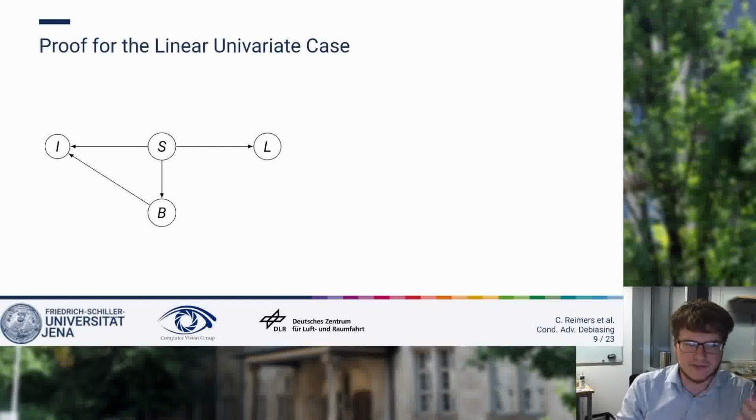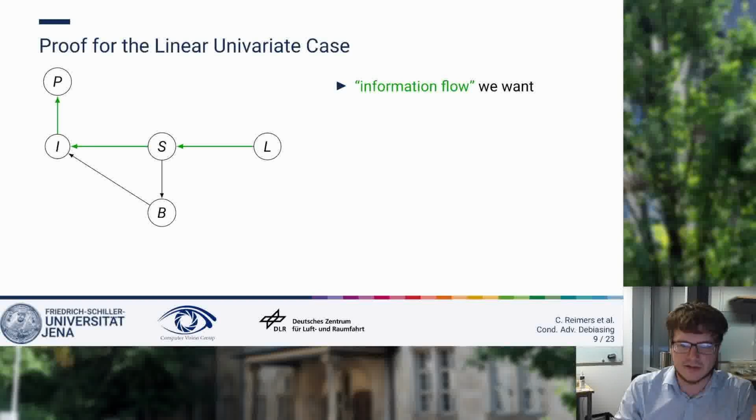conditional dependence is or should be the better criterion in this situation than unconditional dependence. For this, to our bias model, we also add the prediction, which is just a function of the image. Now, the information we want the classifier, or the predictor, to use is this path where the signal, since it influences the label, should contain information on the label. This information can be found in the image, and the neural network should pick up this information from the image and base its prediction on it.